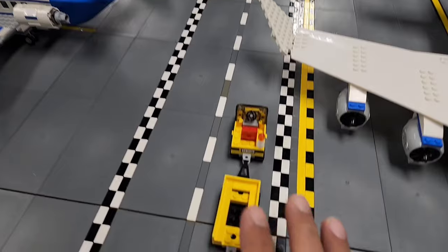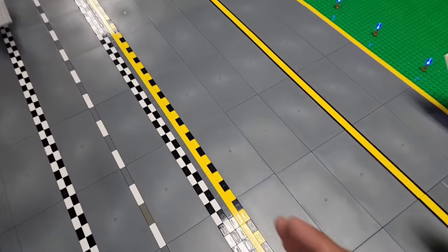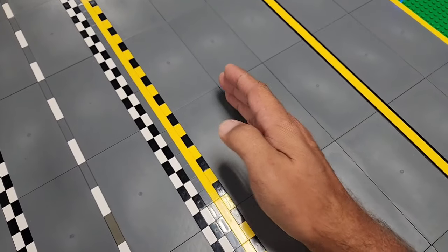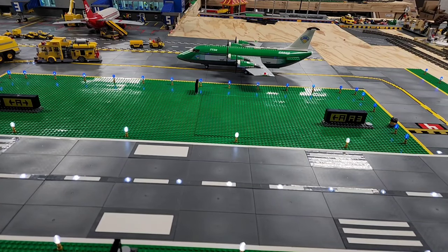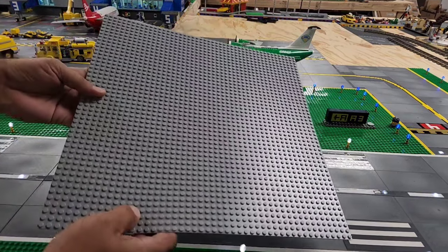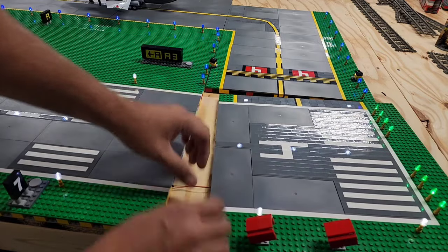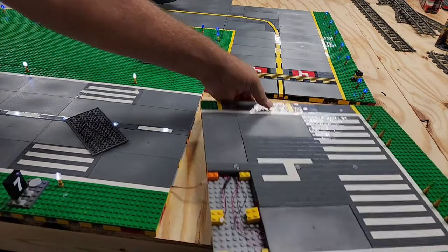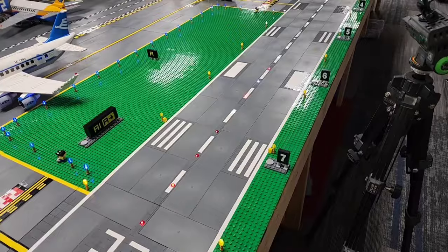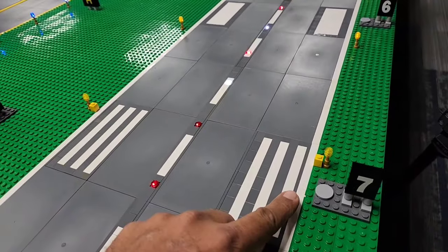The entire ramp has been tiled for a zipper road, so that way the airport service equipment has a place to drive. I even tiled in the markings to show that this is the movement area and non-movement area of the airport ramp. The entire airfield is built in a modular fashion on 48 by 48 base plates — I can physically pull it apart, unplug the section, and take it over to my build table to work on it. Which I'm going to have to do after I make this video, because I put the wrong resistor on these two LEDs.